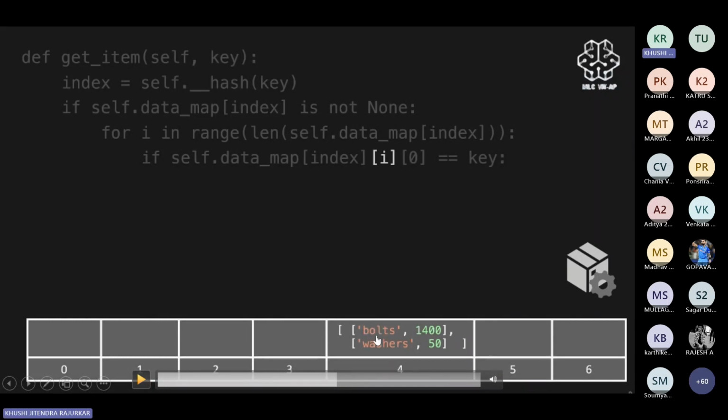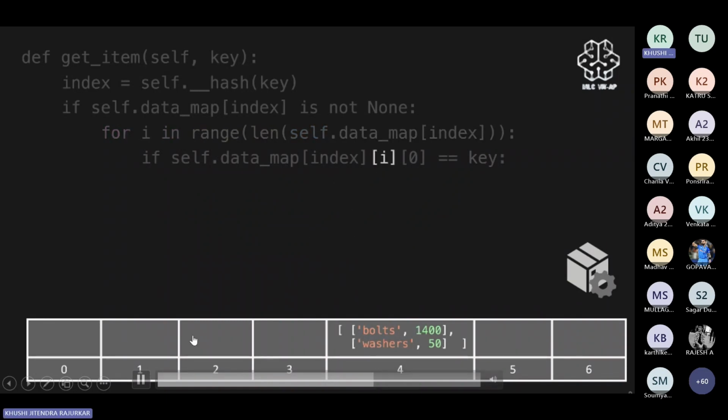So we'll be comparing the value inside this, whatever we have declared over here, with the key value that we have passed in our get item function. And if that's not the case, then we'll be moving on to the next dictionary, and we'll be comparing the key value here to the key value that has been passed. And if it is equal, we'll be returning the value associated with our key. Otherwise, we shall not be returning anything. If there's anybody who didn't understand the concept, just raise the hand and I'll repeat this again. Otherwise, I shall be moving on to the next function.